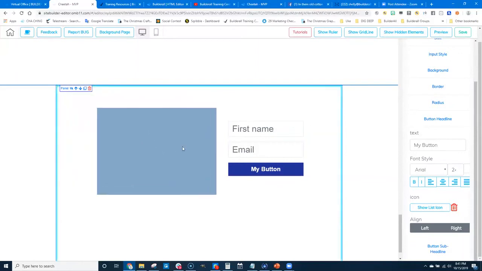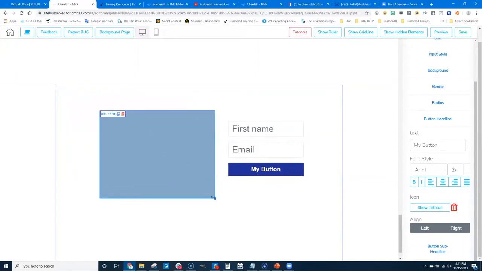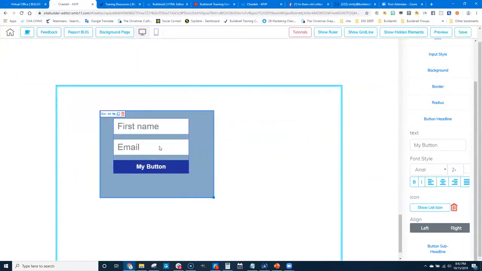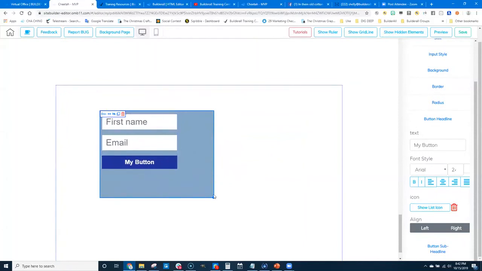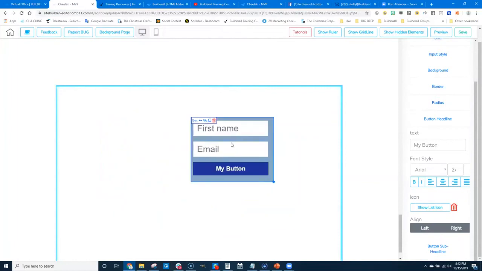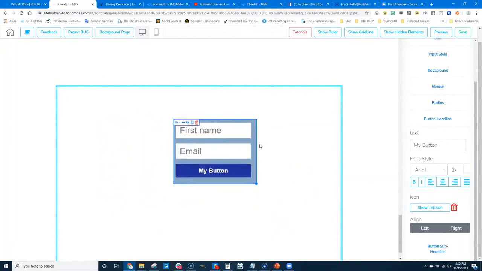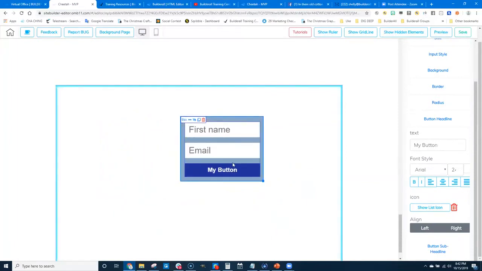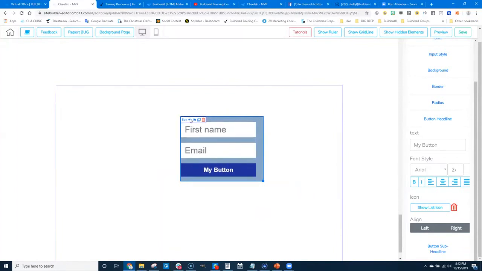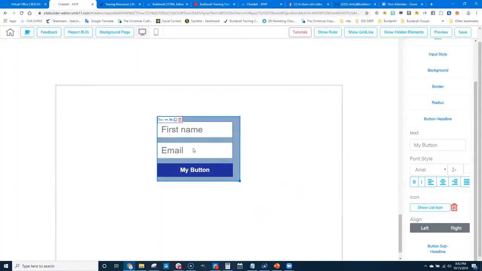But if you want a specific color all the way behind it, then I would build it and put it on top of a box. And once you put it on top of the box, I can drag that box around and it's going to go with it. Oh, okay. And I do want to test something. I want to test if it's going to center on the box. Yep. So it centers onto what it's attached to.